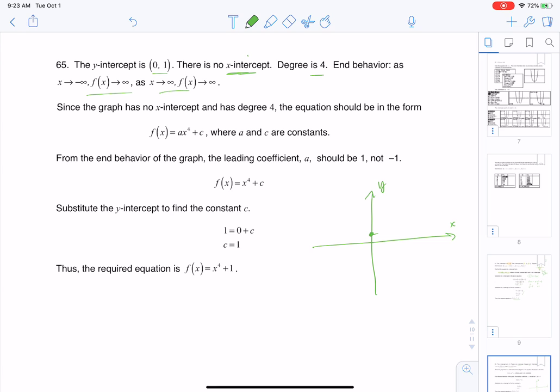Now when it says there are no x-intercepts, that means my graph does not cross the x-axis. And when that happens, typically you're seeing something like x² + 1 as a factor, or maybe f(x) = x⁴ + 16. What I'm trying to get at here is when you have a sum of squares, it doesn't factor over the real numbers.